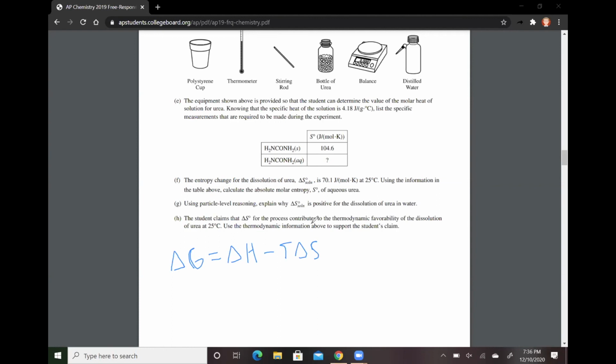And so that is ultimately going to give you a negative value for delta G. And we know that if delta G is negative, that means that the reaction is spontaneous. So really, this one is just a mathematical reasoning question. You could even include this equation in there, but you have to explain that you're subtracting a large positive number from another smaller positive number, which will give you that negative. And that corresponds to a spontaneous reaction. Okay.